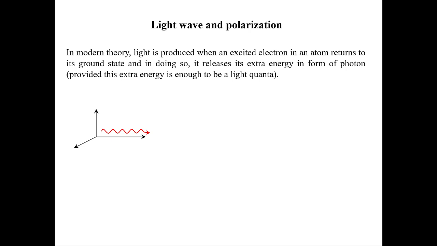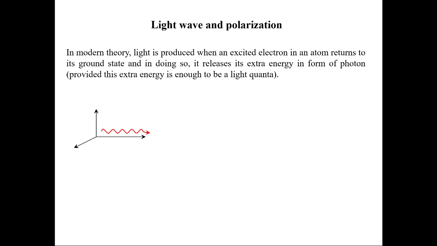Please note here that although light has magnetic vectors also, we shall talk about electric vectors only. The reason is twofold. One, the amplitude of the magnetic vector is very small with respect to that of the electric vector. So the illuminating effect of light is due solely to its electric vector. And second, the magnetic vector is always perpendicular to the electric vector. So there is no need to talk about the magnetic vector if the electric vector is talked about already.